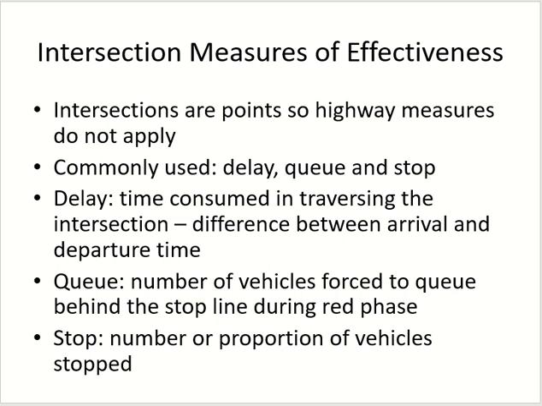Now we will discuss the measures of effectiveness for an intersection. Measures through which you know the performance of the intersection. How do we measure the performance of a highway? Speed and travel time. Anything which can come in the exam? Level of service. And to calculate level of service, I need density. So you mention all these things: speed, level of service, travel time, flow rate, density.